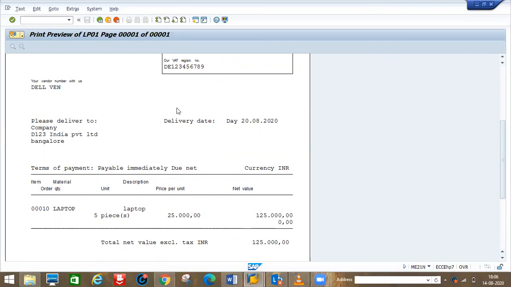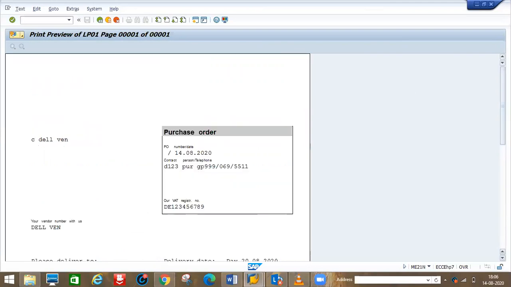So before we submit the purchase order, we'll take the printout. Maybe the manager is not there at the time, or for any emergency purpose we just take the printout and send it to the vendors.